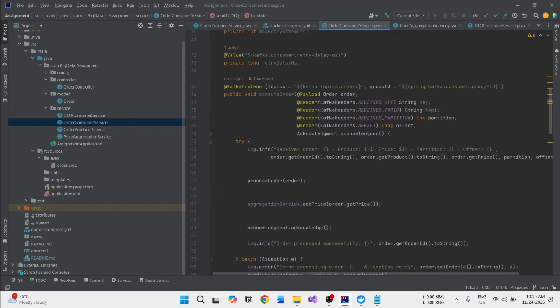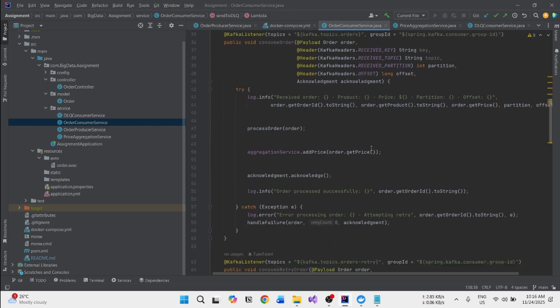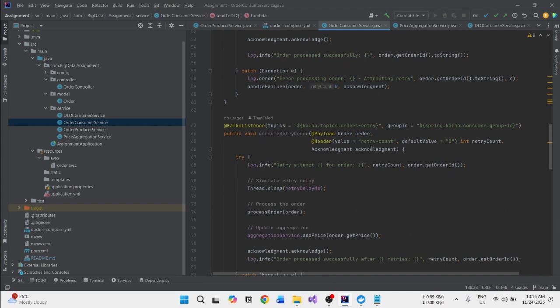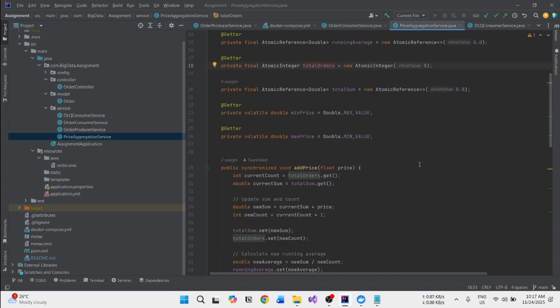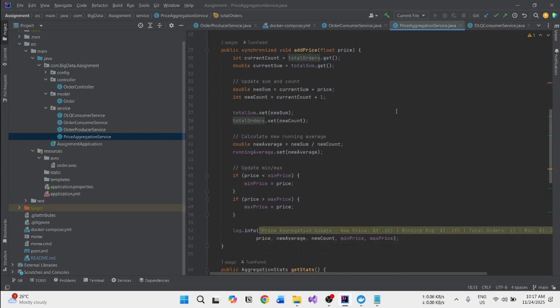It handles message consumption, validation, retry logic, and DLQ routing. And the price aggregation service calculates real-time statistics using thread-safe atomic operations.